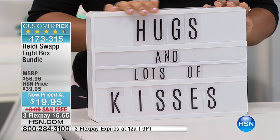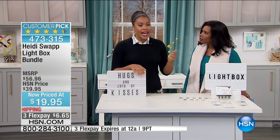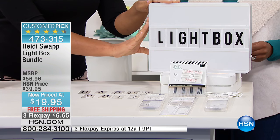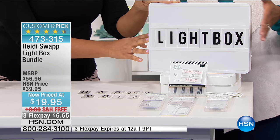So let me give you a little tour of what you're going to get when you get this home, because I think, like you said, it's such a great deal. I know. And it's so much fun. You're going to get the light box, and it's illuminated by three LED lights, which really have a long life, which is great. So you're going to be able to use it over and over and over again.